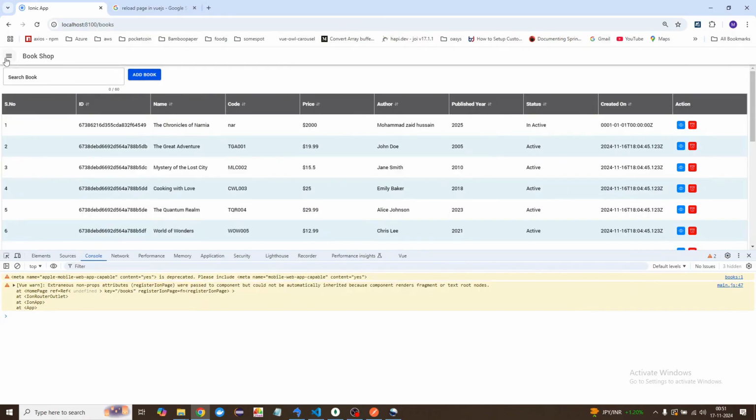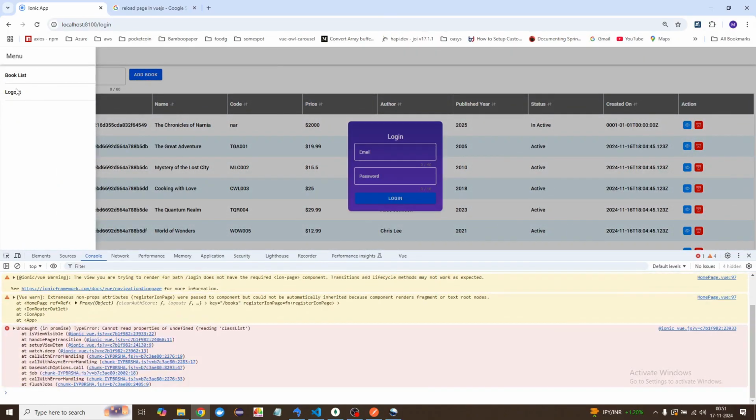and there's no issue. Now let me click on logout. Again we have an issue over there, and this issue shows that we are doing something wrong. So let me just rectify these issues, and meanwhile if you want to rectify as well, you can of course go through this issue and rectify this. Because of this only we are not able to remove this page from here, and because of this only it's not working completely fine.